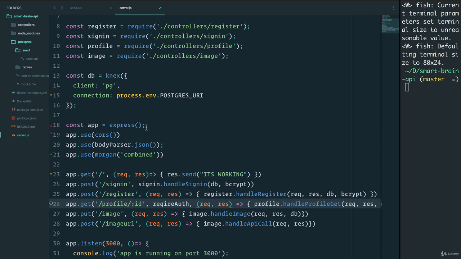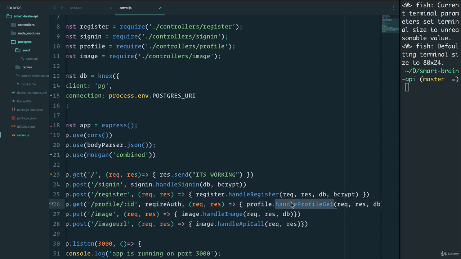Because the way that Express works, just like CORS and Body Parser and Morgan work, they're middleware. They intercept whatever request response we receive. They do some work around it, and then they keep pushing it out to the end of the cycle. In our case, for profile ID, it is to handle profile get. But wouldn't it be nice to have something like require auth, and for every endpoint that we need authentication, the user has to actually have permission to access this endpoint, we can just implement it here. And that's what we're going to do over the next couple of videos.